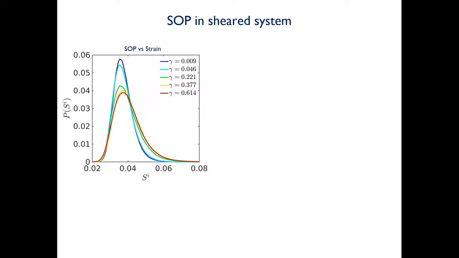The first thing that we did was we plotted the distribution of the structural order parameter as we strain the system, okay. These are distributions of the softness, or the structural order parameter, at different strain values, starting from very low strain to steady state, 60%. You see that as you start to deform the system and go to larger and larger strain, there is a slight shift to the right, which means that the average softness, or the average structural order parameter, of the system is increasing.